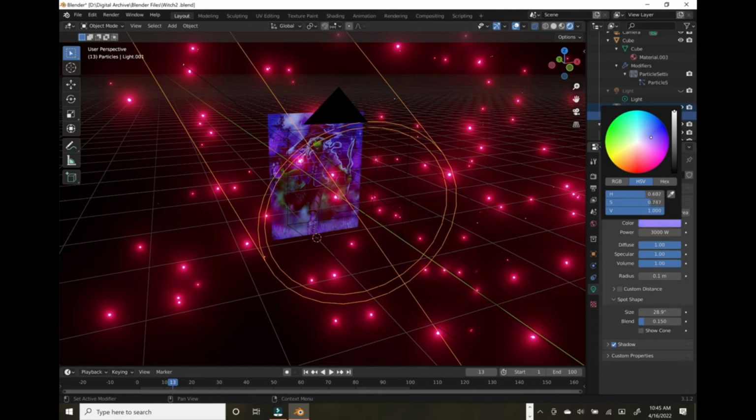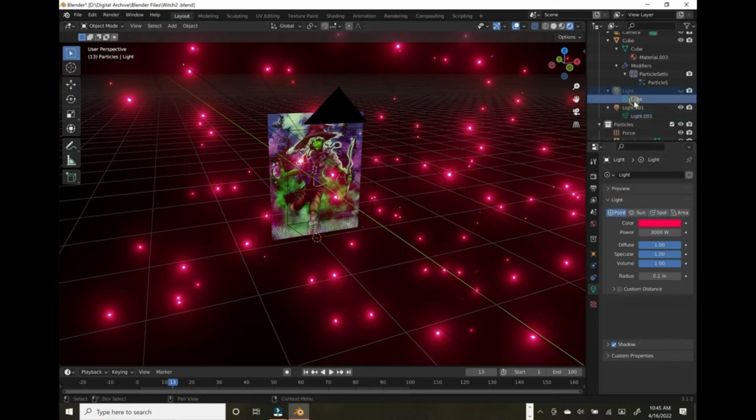It's almost like you have a gradient map and you're moving through different color alternatives. So, talk about getting some efficiency out of a piece that you've created. So let's go to the other light now.